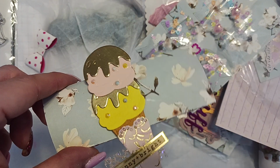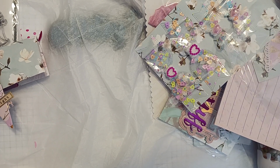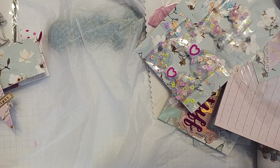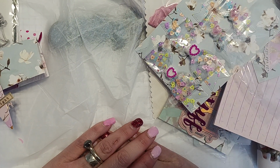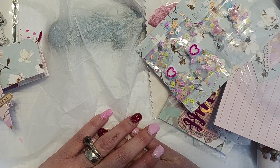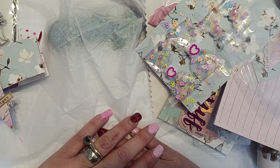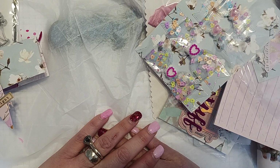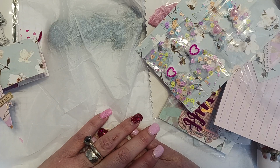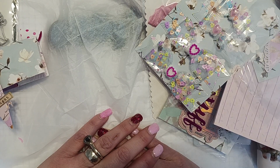And I'm very happy with this swap. I will say, a couple of swaps in the past, they weren't great. And here's the thing, right? Everyone has their own level of crafting, okay? That's not the issue at all. The problem I have is the effort you put into it. I stopped doing these for a while, actually, because I was kind of pissed off, because I was getting, like, crap. And it's not that the person didn't know what they were doing. You could tell they just slapped things together and put it in an envelope. You know what I mean? Like, there was no effort into it.